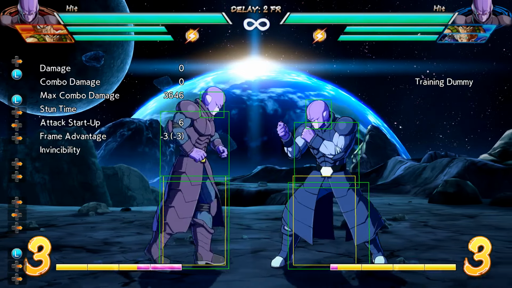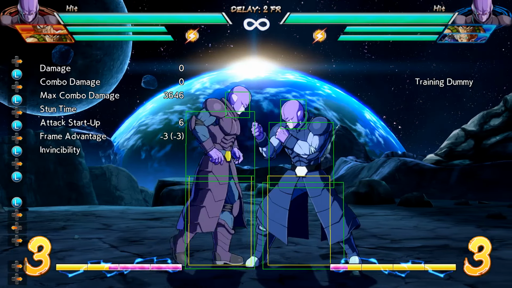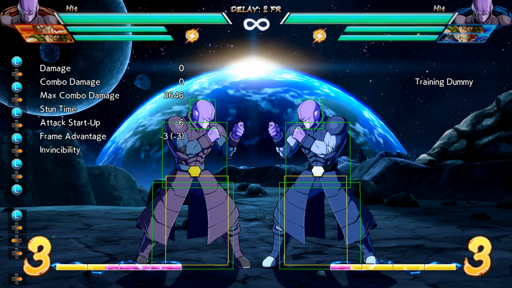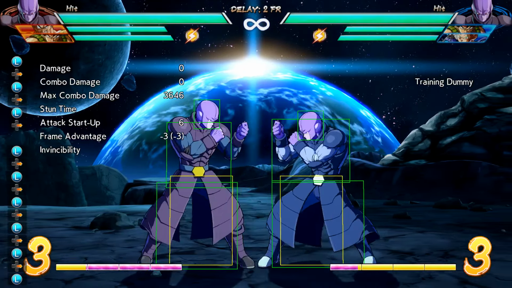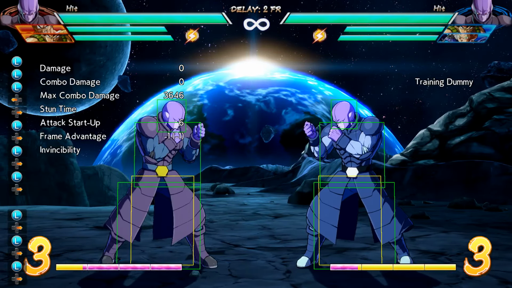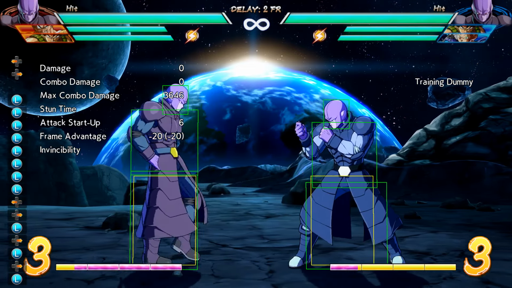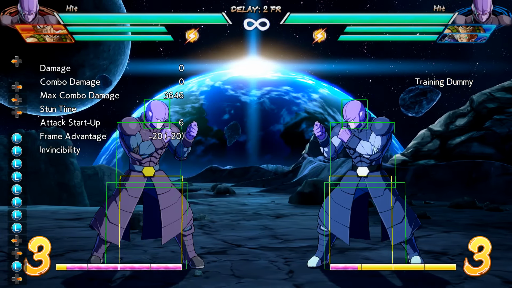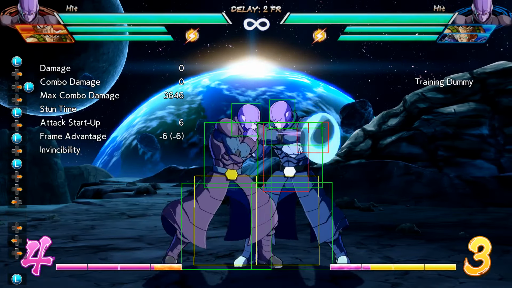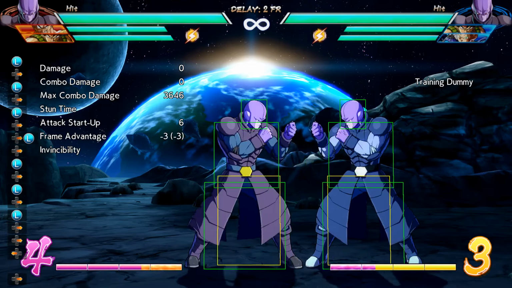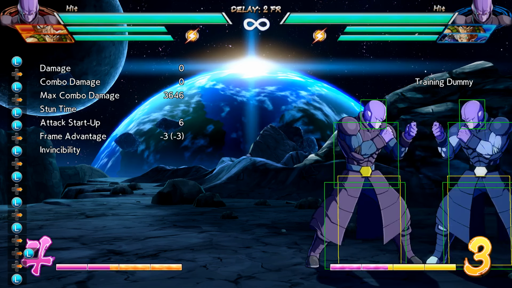So how advantage works is basically you're taking the block stun the move causes and subtracting your attack recovery from it. So now that we have an attack that's 3 frames active and 12 frames recovery, it's basically 15 frames of attack recovery when the first active frame makes contact with the opponent, and the opponent recovers 3 frames faster than we do.